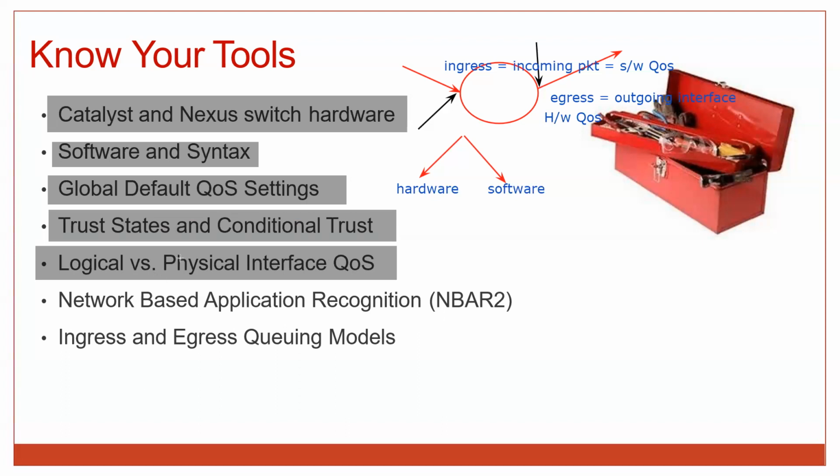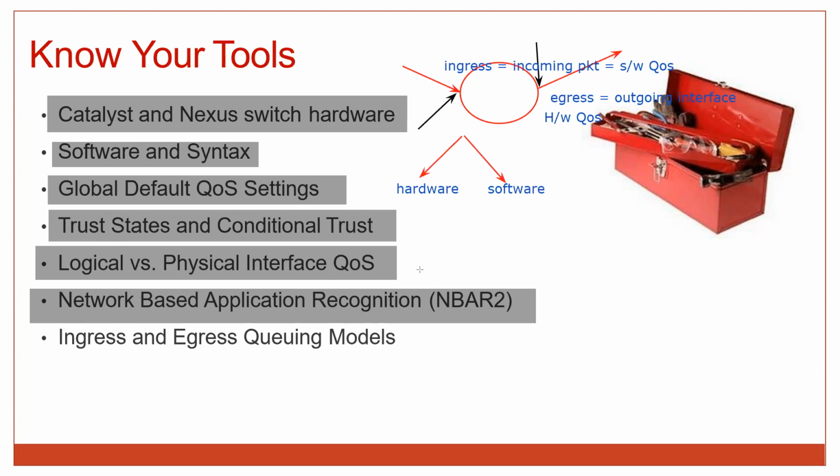Mostly you'll see that we are applying it on physical interfaces, but if you have a DMVPN technique, like one hub and multiple spokes, in that case you will apply it on the tunnel interface. The tunnel interface is nothing but your logical interface. Then what is the mechanism that Cisco is using? Cisco is using Network-Based Application Recognition, NBAR, and NBAR can recognize 1400 plus applications.